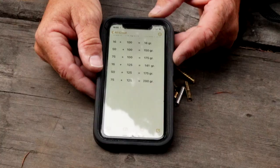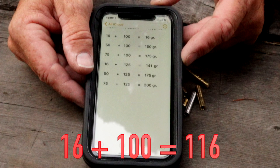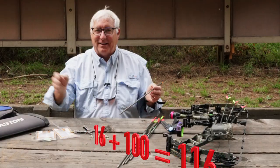I've got a cell phone, I'll put it out, you can see the numbers. Again, if I got my numbers wrong, go ahead and write in the comments, because I'm not a math guy, so I hope I got it right.